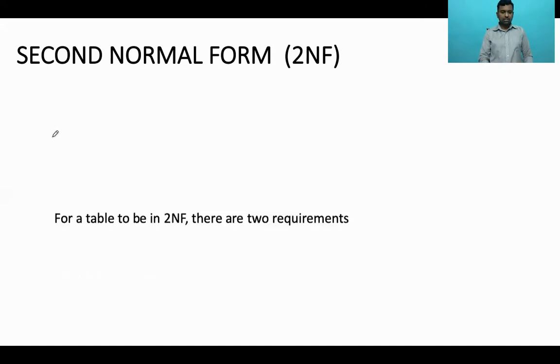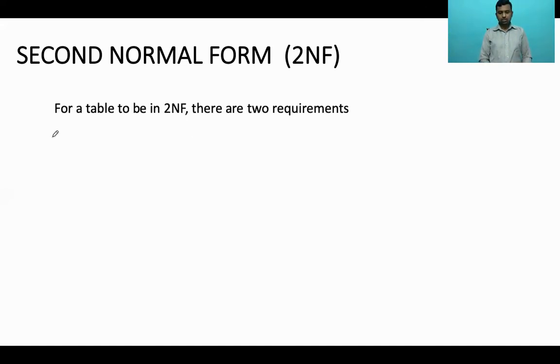Okay, fine. So now let us go to second normal form. When I say second normal form, one important thing is that any table that I want to make second normal form must be in first normal form, right? So that is the first criterion that needs to be followed. So what is that? Let us see, right? For the table to be in second normal form, there are two requirements. One, as I said already, the database is to be in the first normal form. If it is not in first normal form, then I cannot go for the second normal form.